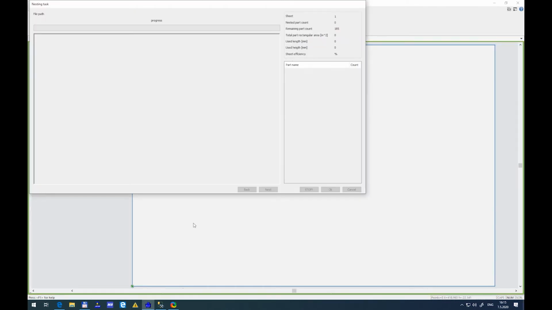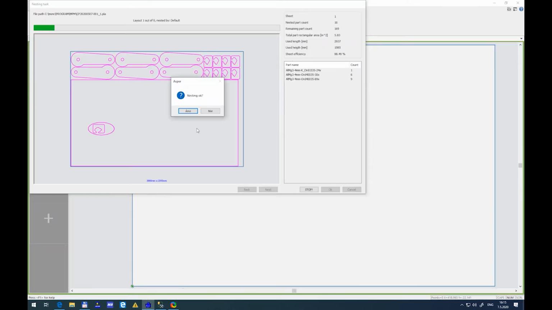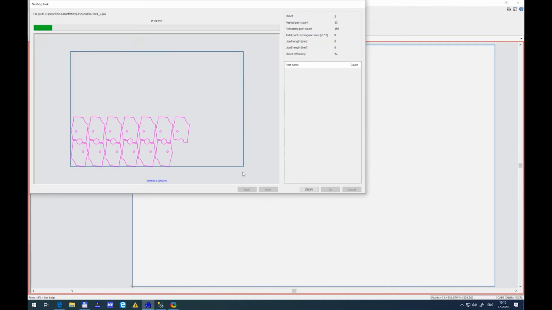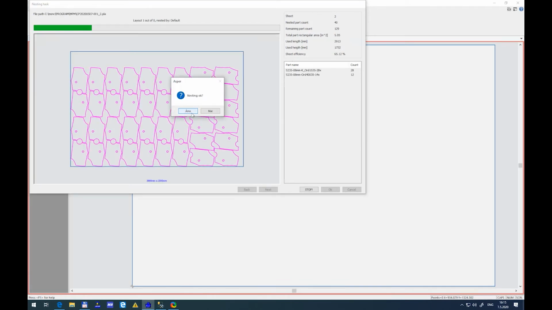Click the Run Nesting button at the bottom of the screen. After it is complete, approve the nesting.